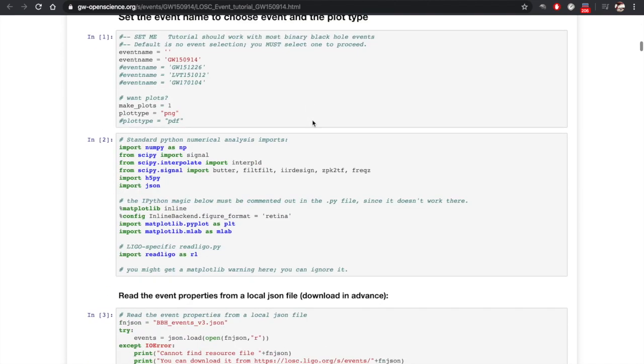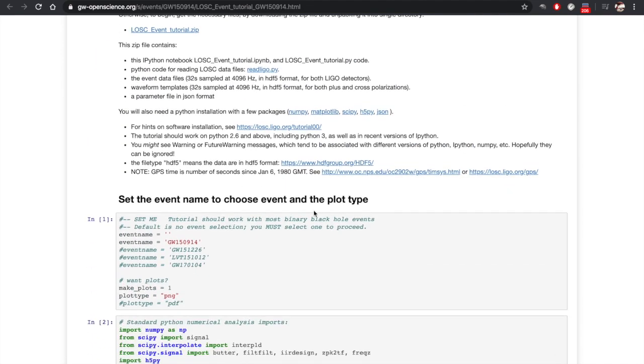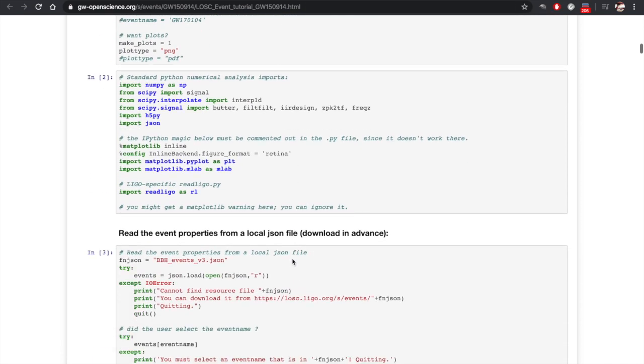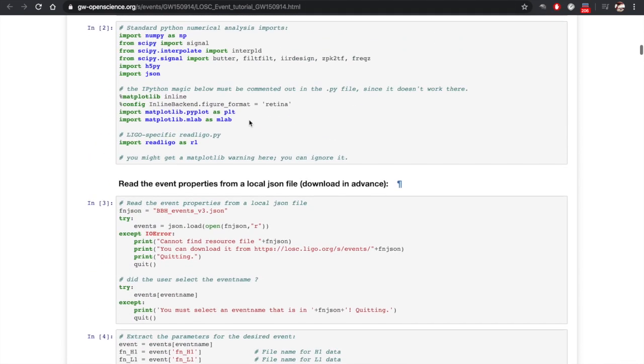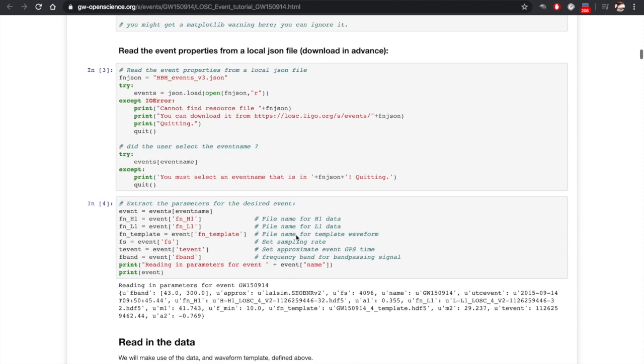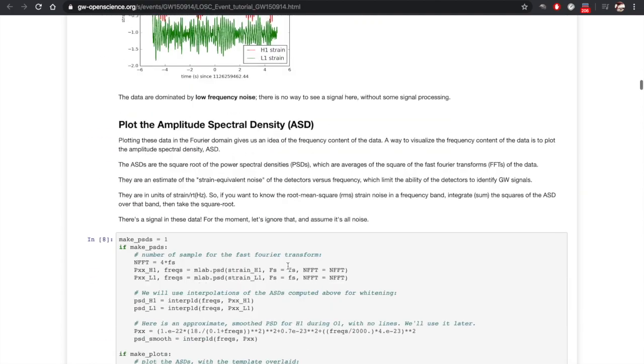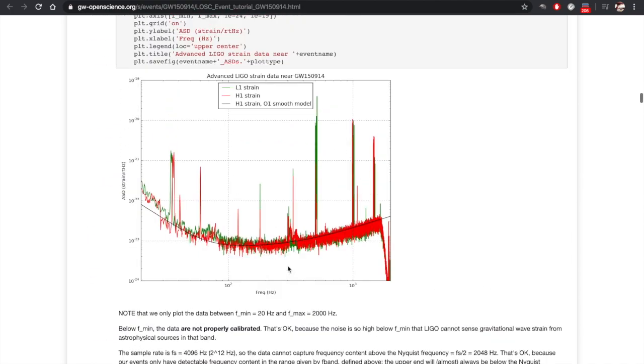So you can go to the websites and explore signal processing, and then go to this particular notebook, which uses different libraries: h5py to handle data, then json, and then their own library for reading the data, GWpy. They imported the data, did some analysis, and this is the strain data they've collected for different frequencies.